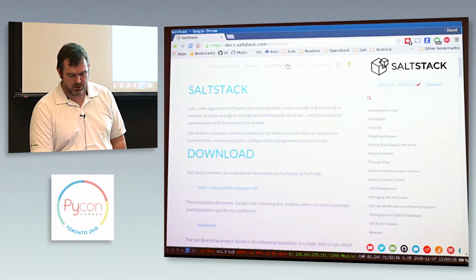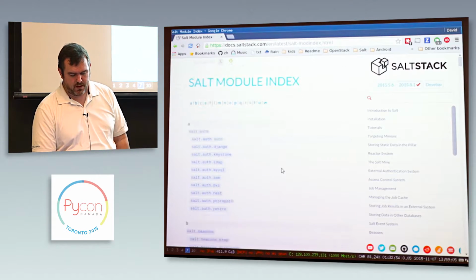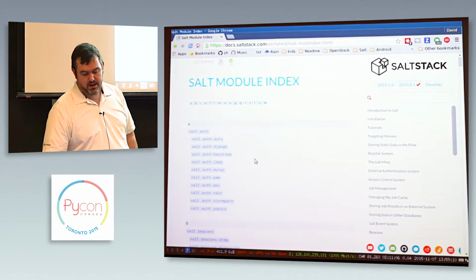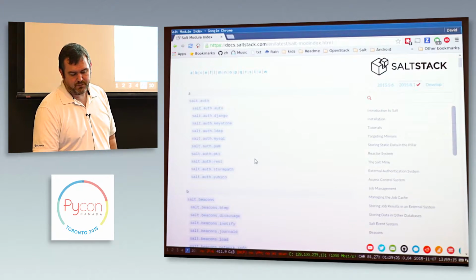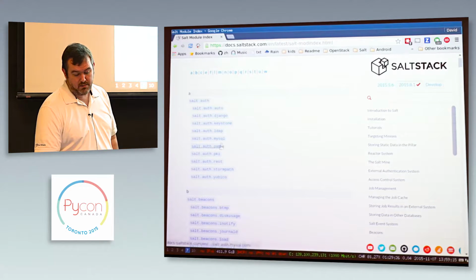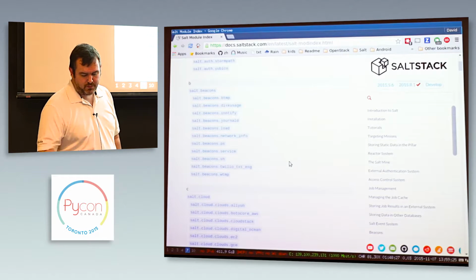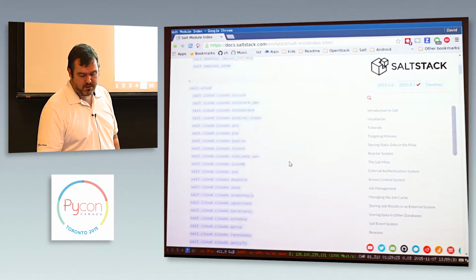If we look here under the modules, this section here is the authentication. So these are all different things that you can authenticate against for your Salt. You can authenticate against PAM, MySQL, database, Django, Stormpath, Yubico keys. It's just a generic REST interface. We're going to talk about beacons here in a moment.